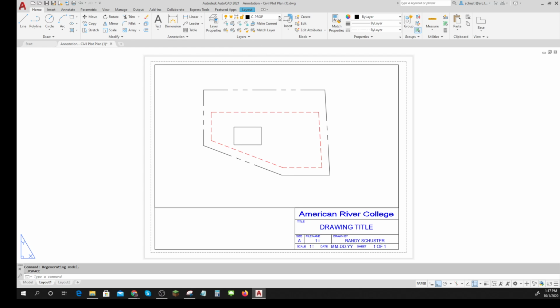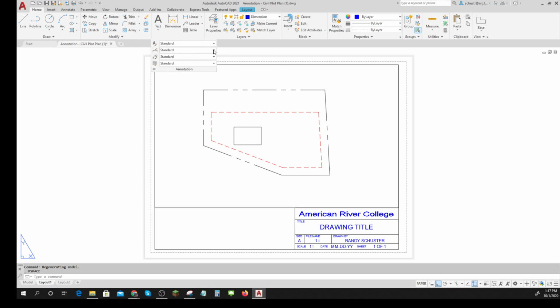I remember that my dimensions should be on a layer called dimension. So let me do that. Click. And I don't know what dim style I've got current. It says I've got my standard dim style current.